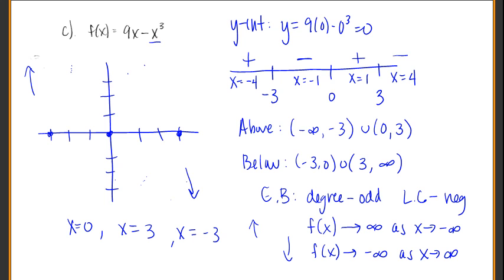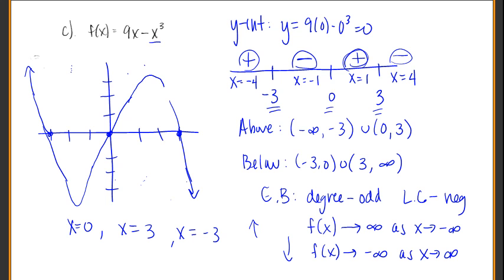So everything to the left of -3, I should be above, which is good. All that right there, we're above. Now after I pass -3, I should be below, so that's telling me I'm going to cross through. At 0, I'm going to go from below on the left to above on the right, so I know I'm crossing through. And then at 3, I'm from above on the left to below on the right, so I'm crossing through. All we've got to do is just kind of get a general idea of what's happening in between, however high I feel like drawing those humps, and then we can call it done. So here is a great idea of what the graph for this last function is going to look like.